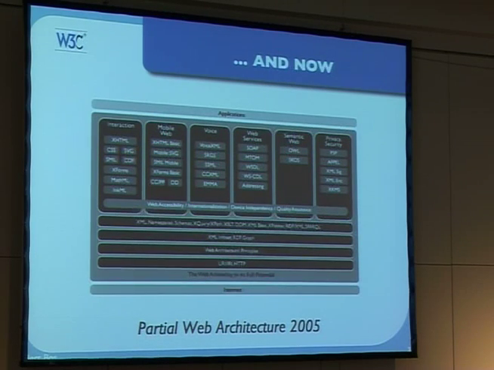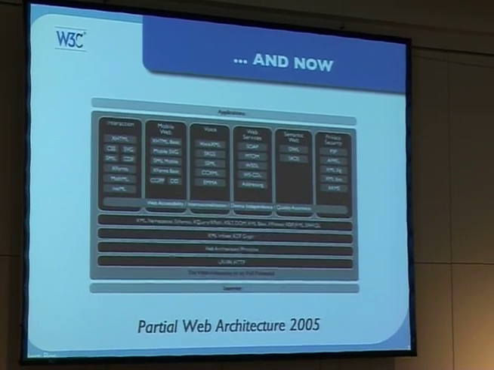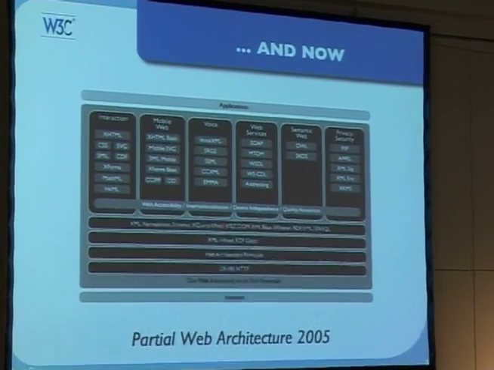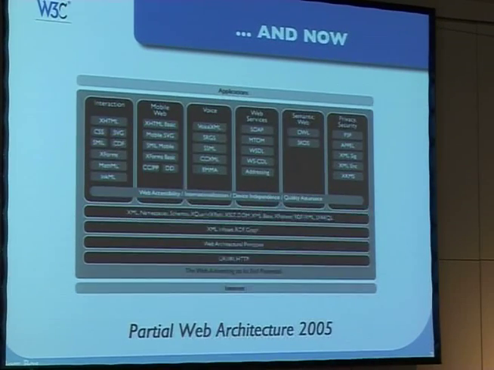This is, well, a partial graph of what it looks like nowadays. I looked on the W3C site for the best looking schema that we have, and I found this one. It's not complete, there's things missing, but you get an idea of how much more is going on now than there was 10 years ago.